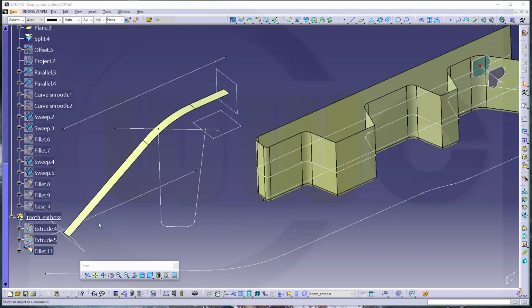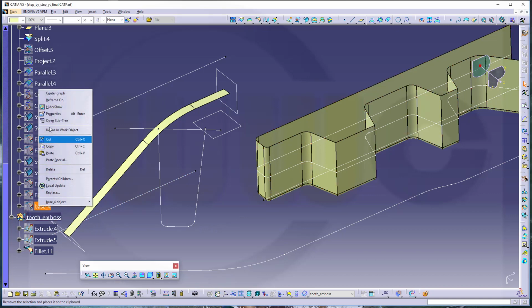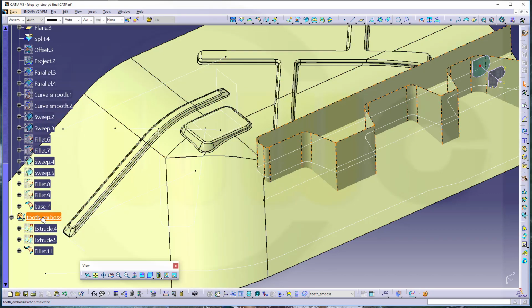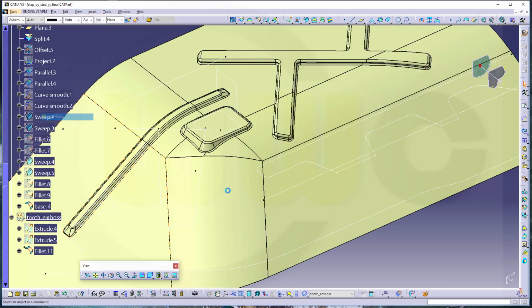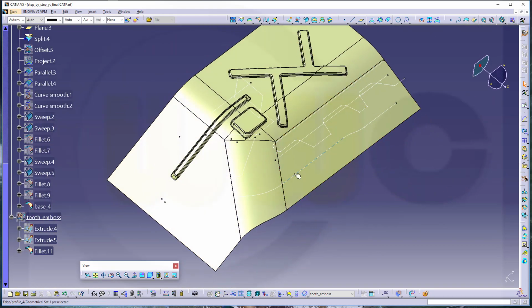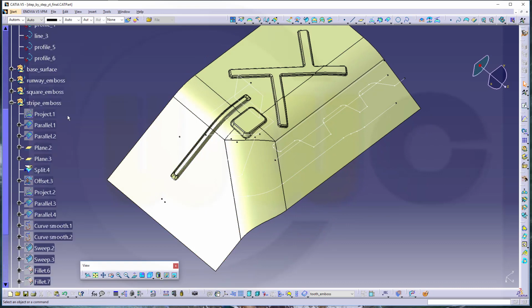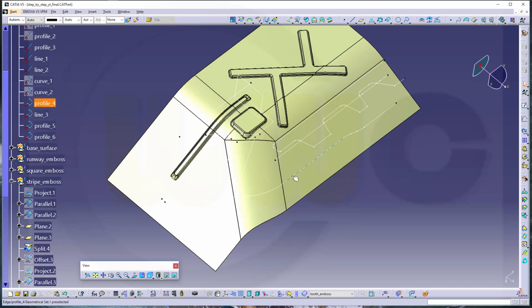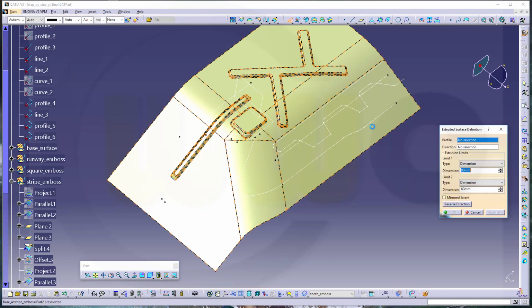Okay, let's show this one and maybe hide that tooth emboss for the moment. I want to make an extrude with that curve. That would be, let's take a look, profile 4. So go for an extrude with profile 4.